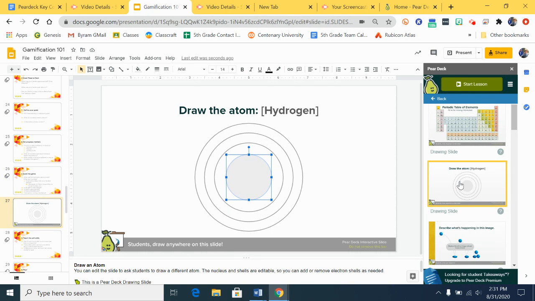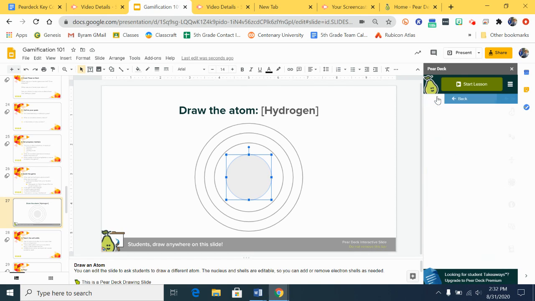Now, I teach science, and I've had my students do this on paper. It's something I always like to try to do. But Pear Deck would allow us to do this virtually because this year paper may be a difficult way to go. So once the students get to this point, they're going to be able to draw on this slide. So they're going to be able to show us where are the protons, where are the neutrons, where are the electrons, how many of them are there, and kind of create their own atomic model here.